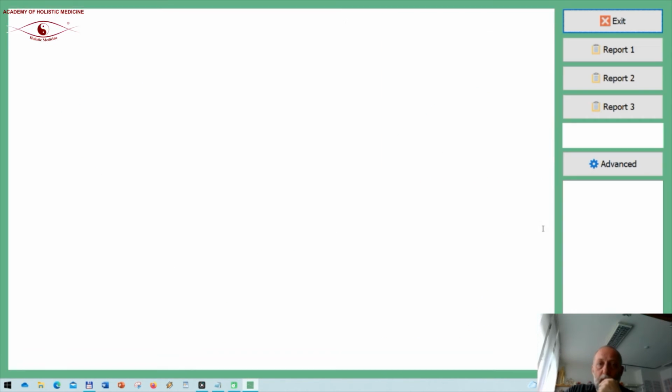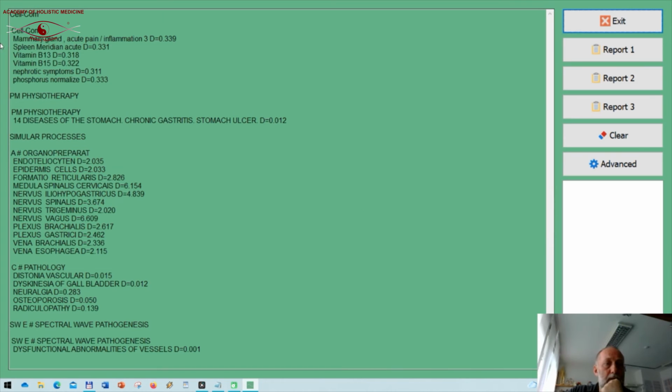Okay, go to notes, and now we see they are sorted alphabetically, but I want to sort them by dispersion, or by these values.